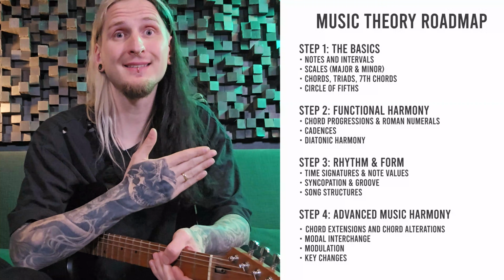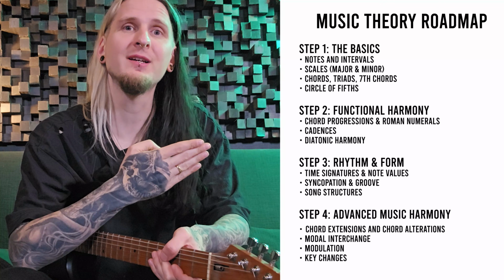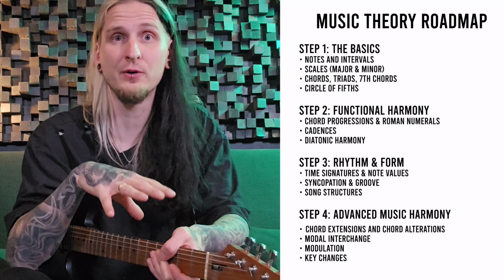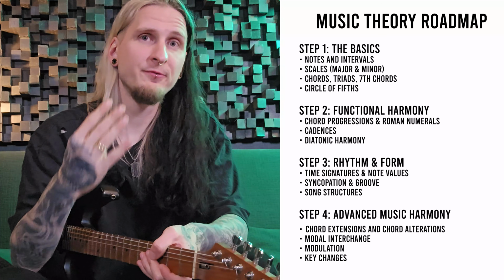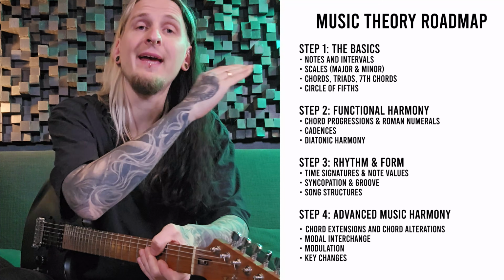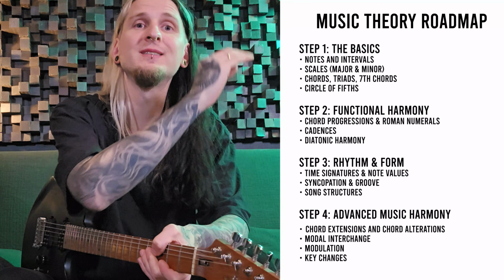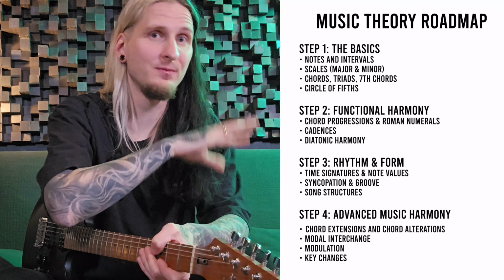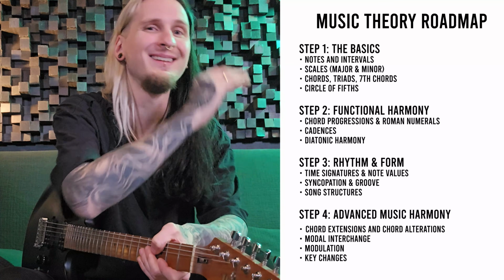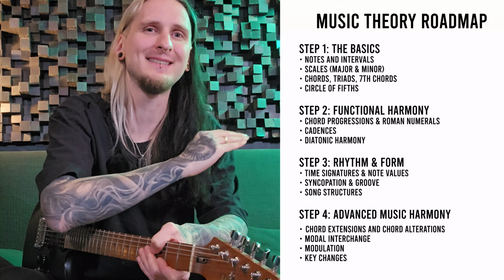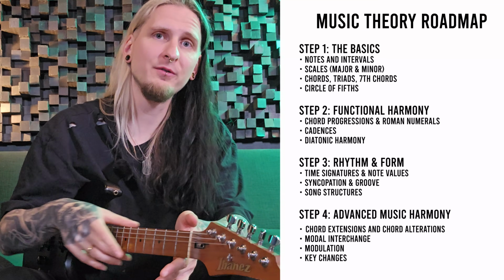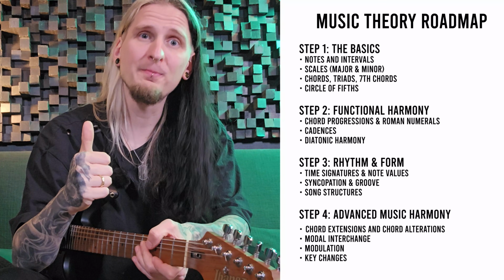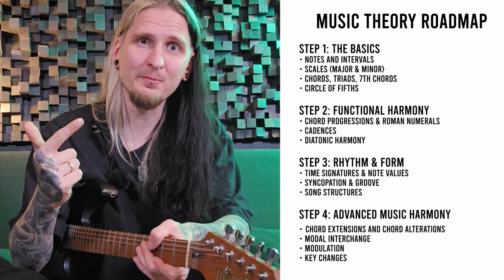So my friend, this is essentially my entire roadmap when it comes to learning music theory, or at least the basics of music theory for guitar players. As you can see, we have 4 different steps or phases, and they all build up on each other. So it's a great structured path to follow for you. Just go step by step. Don't jump here right away. Really take your time and go step by step. And this will not only allow you to unlock your fretboard and see all the notes and possibilities on there, it will make your songs sound better, it will make your guitar solos sound better, and it will make you an overall better musician.